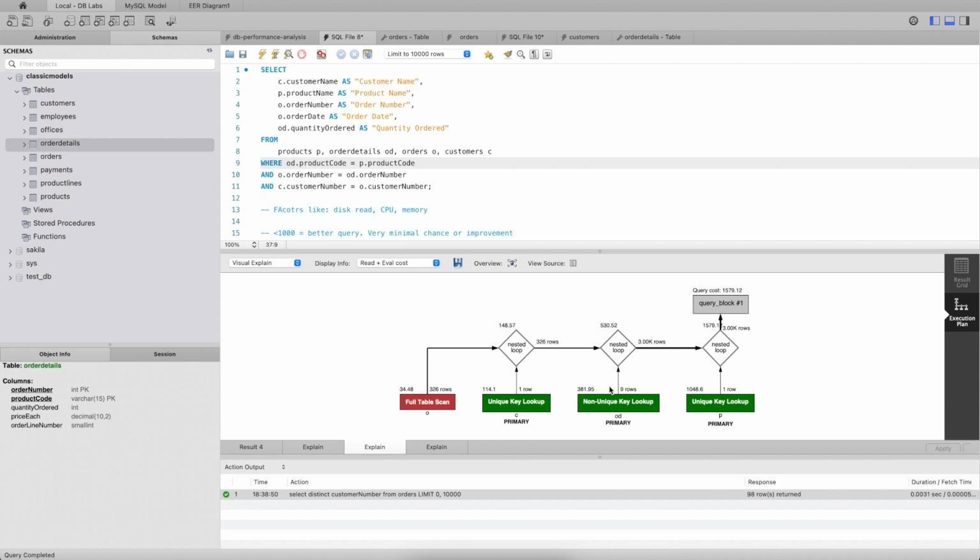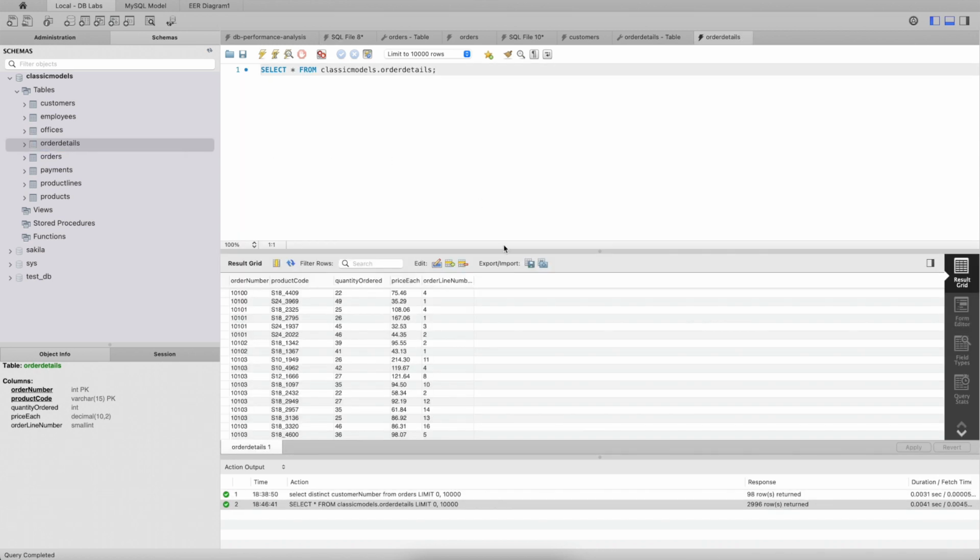Right, now let's evaluate why these 3k rows are appearing here. For that, let's go to the order details table and see how many records we have. If you see here, we have almost 3000 rows, right? Now, what is the relation between the order details table and the orders table?